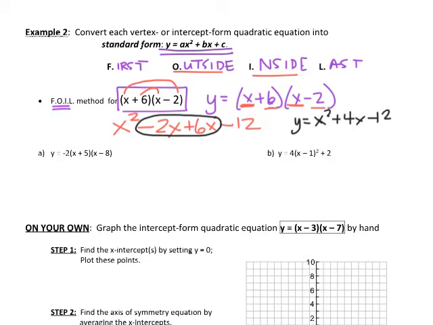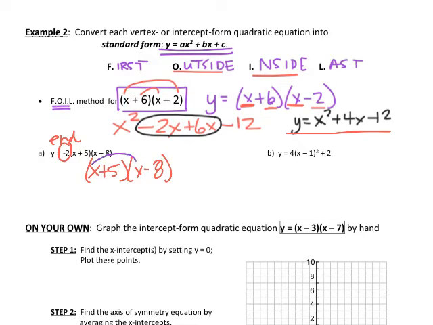And for problem A here, it looks like we have an A value of negative 2. I'm going to ignore that for just a second. And then at the end, I'm going to multiply everything by negative 2, sort of like what I did here, except everything would be multiplied by negative 2. So let's get started. We have x plus 5 and x minus 8. All right, so we just can't forget to go back and multiply everything by negative 2.